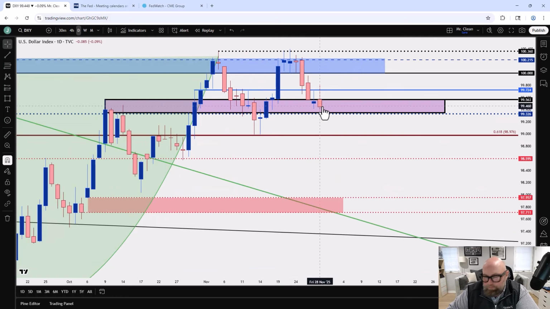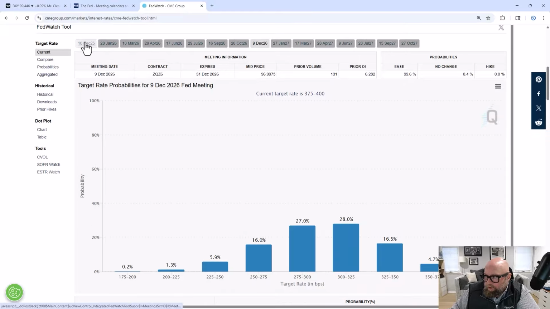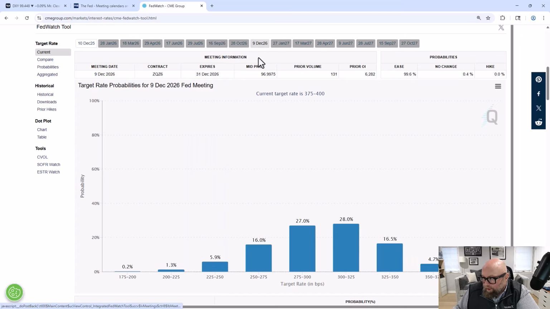Now, with that said, if we match this with the headlines, I think there was an open door for bears to make a larger move. We have had the build of expectations for a rate cut in December. If we go back just a couple weeks ago, that was a coin flip. Now, markets are showing like an 86.9% probability of a cut in 2 weeks. Bigger picture, however, there's still wide expectations for another 50 or 75 bips of cuts from the Fed next year, and that was the factor for this week.